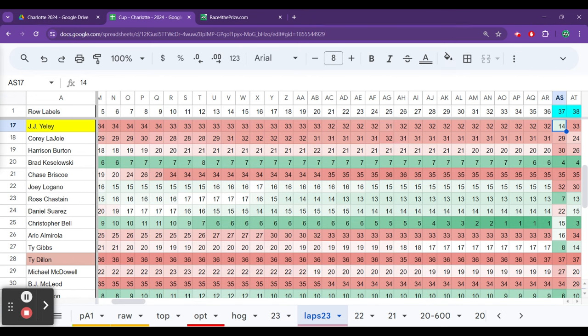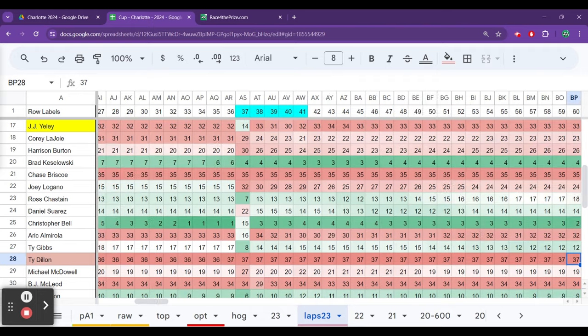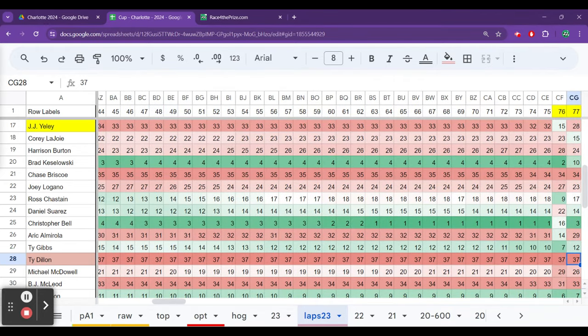Competition caution because of the rain. JJ, 32. Good. BJ in 34th. Guess what? You know what happened. Lucky dog for BJ. Ty, you just lost a lap in the first round, you clown. Now we're going to run again, and you're a lap down. And guess what's going to happen on this same next run? You're a lap down, you get lapped again, and BJ gets another lucky dog.